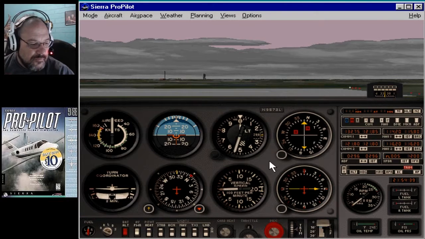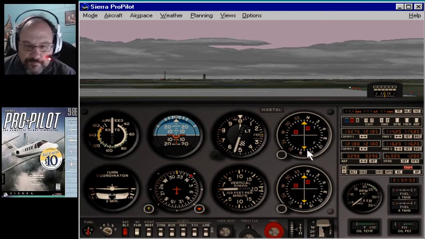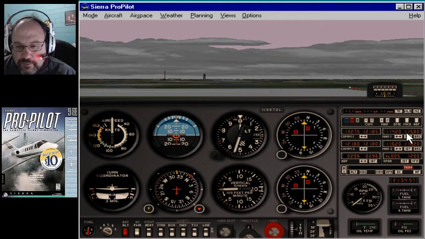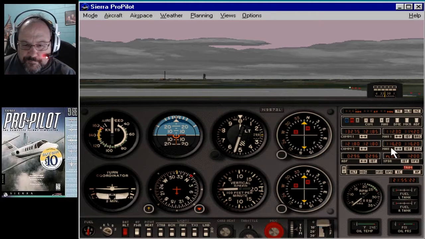Flight information, Lima 139 Zulu weather, temperature 59, 255, wind 225 at 9, altimeter 29.91, landing and departing runway 22 left, departures contact ground on 121.7, arrivals contact approach on 118.4, advise controller on initial contact you have information Lima.